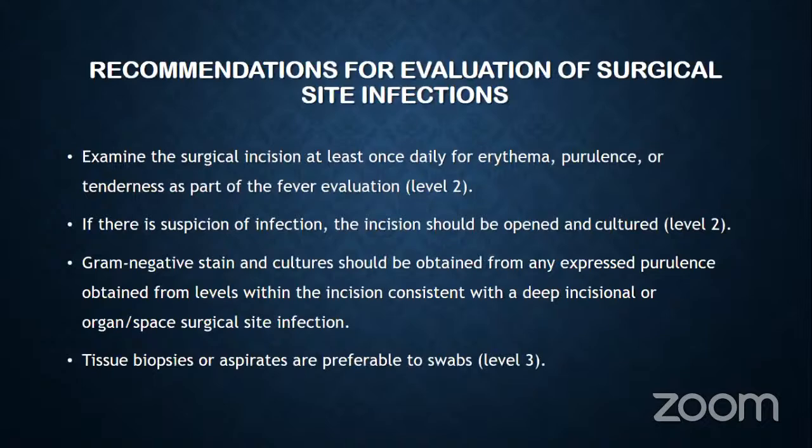Recommendations for evaluation of surgical site infection. Examine the surgical incision at least once daily for erythema, purulence, or tenderness as a part of the fever evaluation. If there is a suspicion of infection, the incision should be opened and cultured. Gram stains and culture should be obtained from any expressed purulence obtained from a level within the incision, consistent with a deep incisional or organ or space surgical site infection.